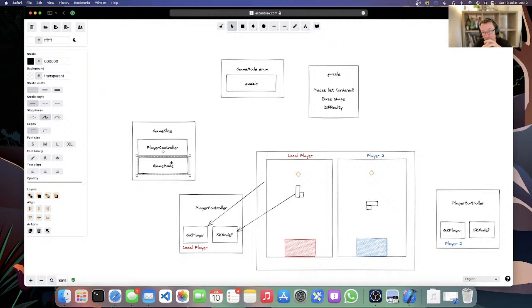So there are very different game modes. So the game slice might have to be paired to the game mode.